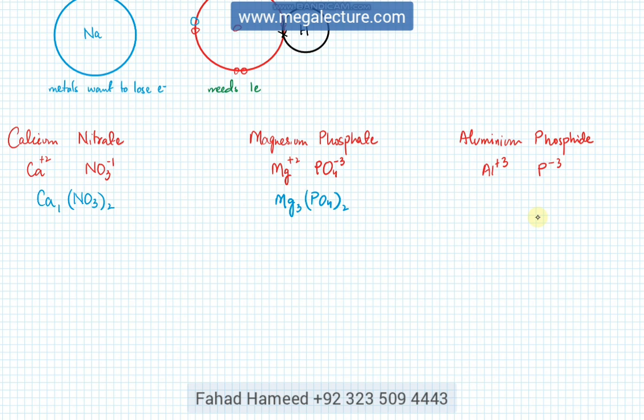I'm going to have 3 Als and 3 Ps. If I do crisscross, it's going to be 3, 3. But remember this, the formula tells you the ratio of the ions in the ionic lattice, and it always has to be the simplest ratio. So in this case, if it's a 3, 3 ratio, that ratio can be further simplified, and you're going to get a 1, 1 ratio. Or you can just make sure that whenever the charges are equal, the number of electrons lost and gained are equal. So you don't have to do anything. It's just going to be a 1, 1 ratio, that's it.